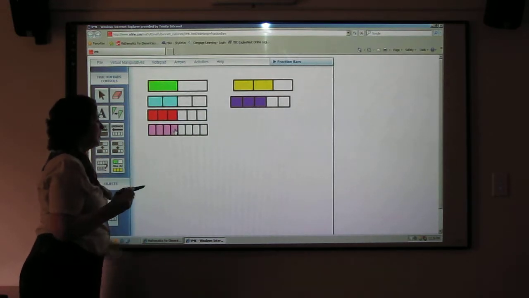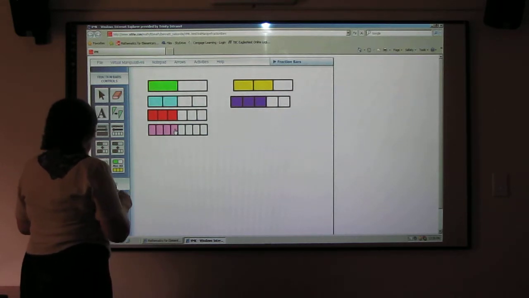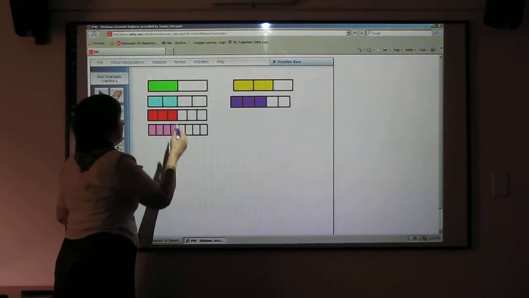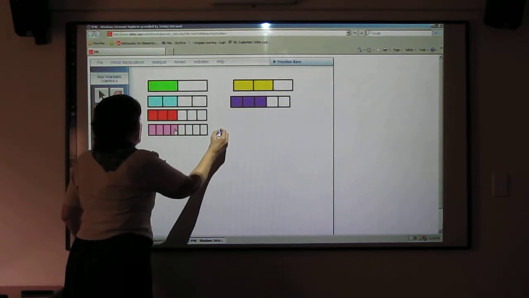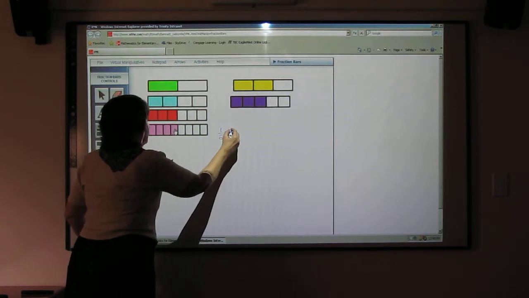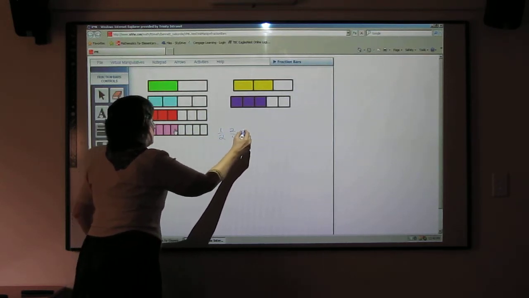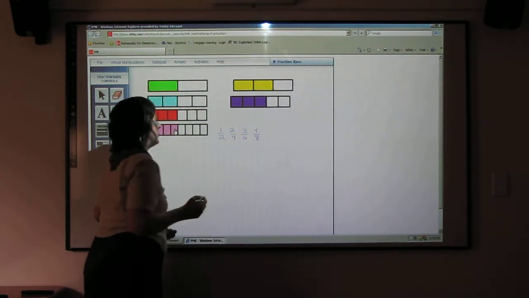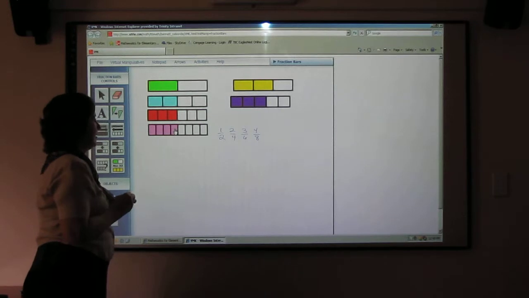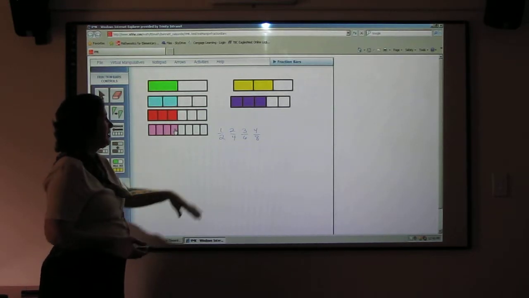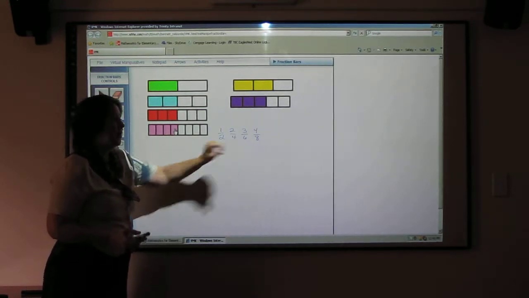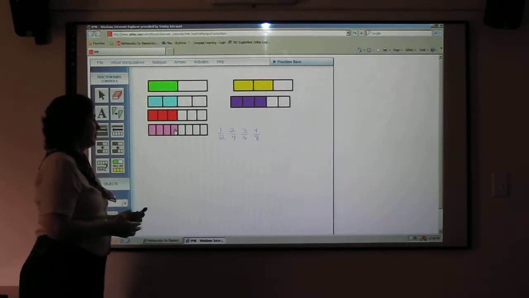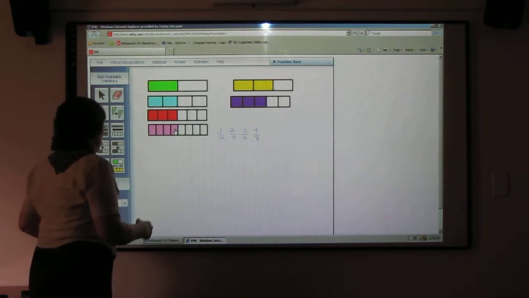Okay. So now we can start looking at what's the same, what are equivalents. We've got 1/2, 2/4, 3/6, 4/8. Okay. And we can start talking about how would you know what kind of piece you could choose. Well, all the bottom numbers are even. So anything with an even bottom number would be equivalent to 1/2.